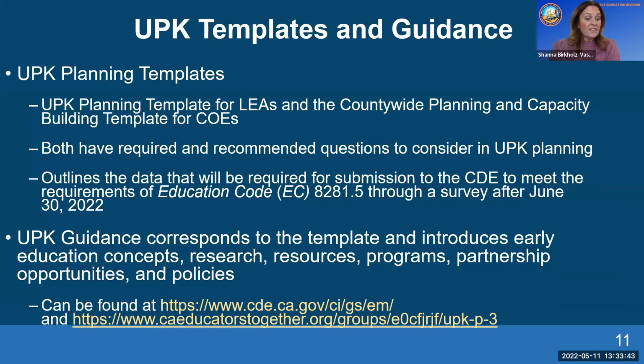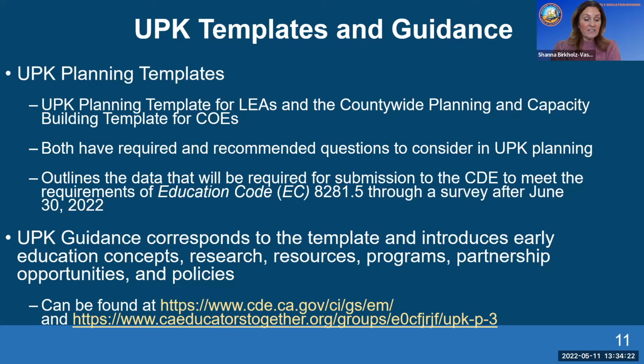The CDE has issued a template with required and recommended questions for LEAs to consider in planning for UPK. The template's purpose is to offer planning questions to support development of comprehensive plans for UPK, outline the data that will be required for submission to California Department of Education to meet the requirements of Ed Code 8281.5 through a survey due after June 30th, 2022, and provide additional deep planning questions for LEAs.